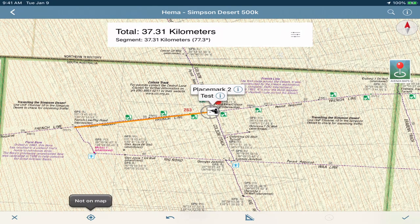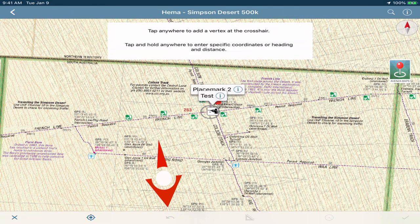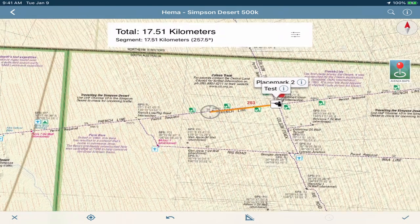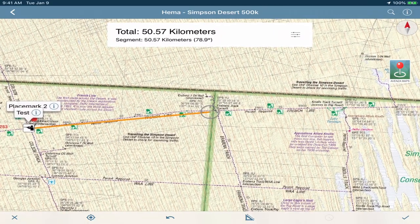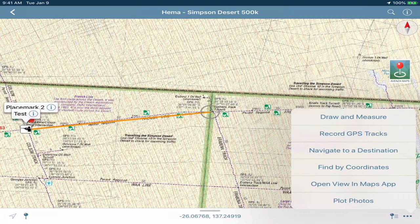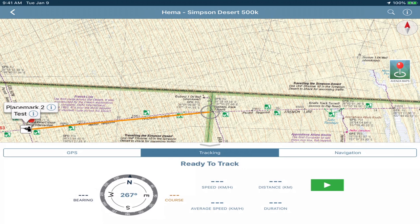There are new options here, which I haven't played around with. Again, it can show me where I am. So from here, it can also bring me back to my location. I guess that reverses it here. Yep. And again, I want to now know from here to here. So let's see how long that is. That's 151 kilometers. So yeah, pretty good feature and works much better than, for example, in MudMaps. From here, I can also record and stop recording. It just opens up these. We've seen that before.